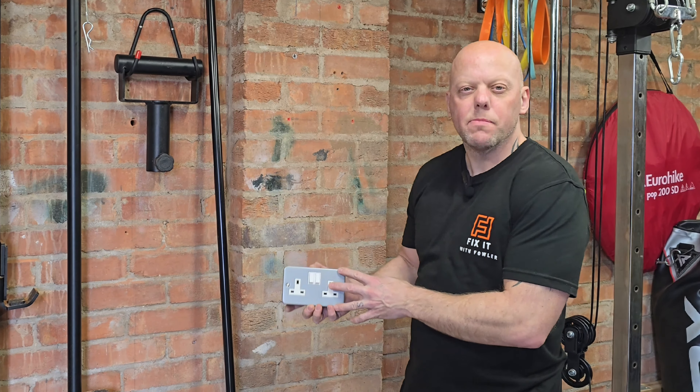Now you can insert the conduit into the adapter and push it in. I always leave this loose, and there's a reason for that — when you come to push the cable down, it always gets stuck between the conduit and the bush inside. So if you leave it loose, you can thread the cable down, pull it out, feed it through and push it back in. Before you drill the joist, make sure you're in the actual centre of the joist to maintain its strength. In this instance I've gone for a 16mm bit. You can use any size, but you shouldn't go too big because you don't want to weaken the joist.